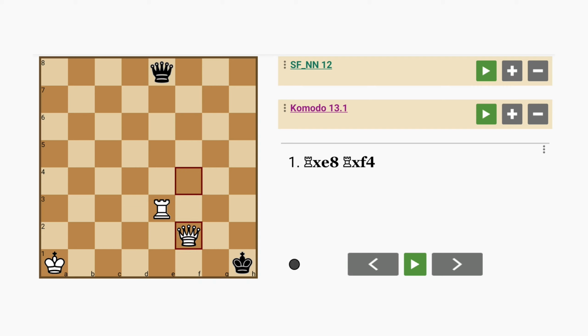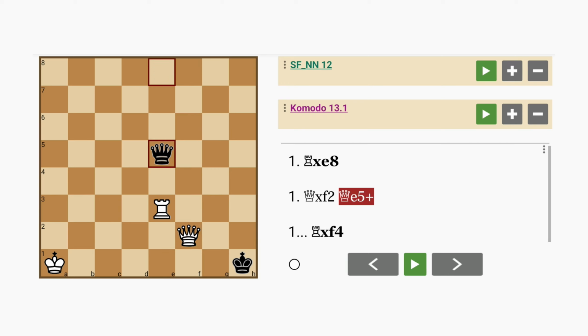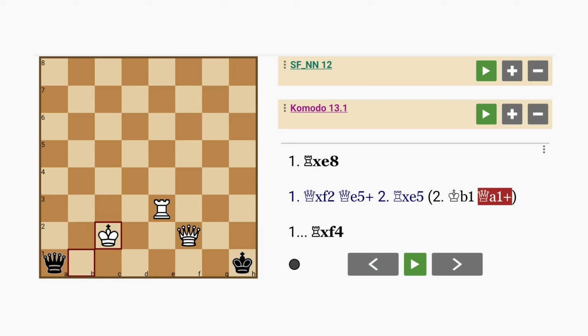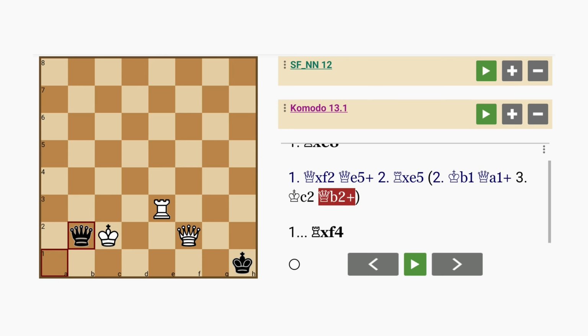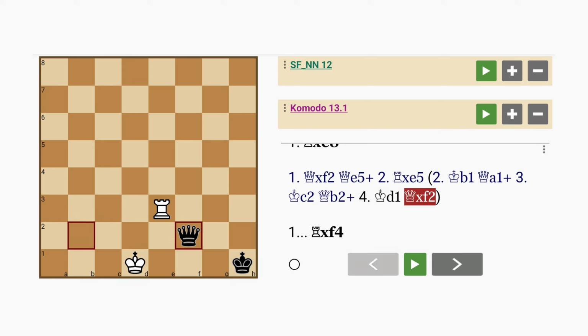What about queen captures rook? Well, this is more interesting because here, black could try queen to e5 check. If rook captures queen, that's a stalemate. So king to b1, queen to a1 check, and if here king to c2, queen to b2 check, and if king to d1, queen captures queen, and this is likely a draw.